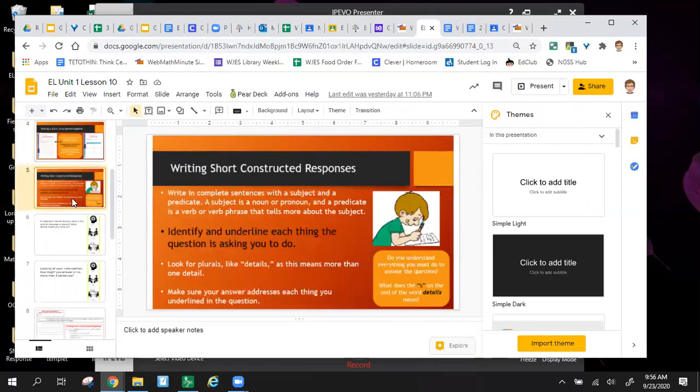All right, so when we're writing a short constructed response, we're going to use complete sentences. So when you're talking to your partner in either a breakout group or here, I would like you to start using complete sentences, not just a phrase, because that's how you're going to write. You're going to write in a complete sentence. You're going to have a subject and a predicate. We're going to make sure we know what the question is asking before we do any talking or writing. We're going to make sure we understand what the question's asking.